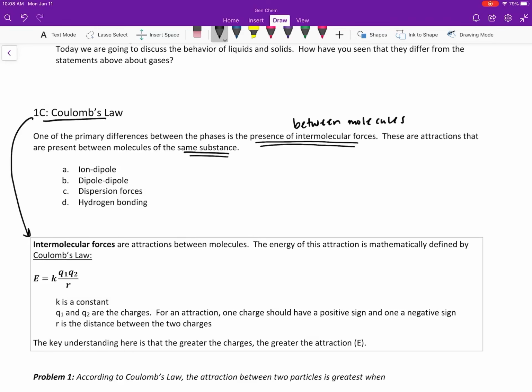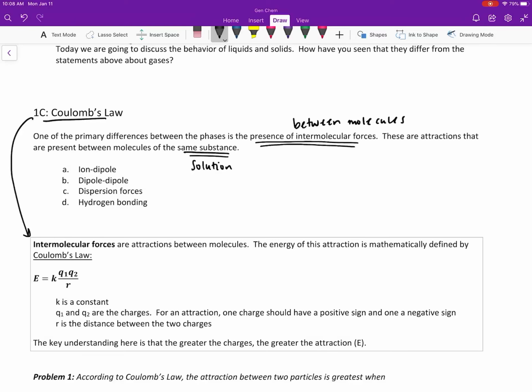They don't have to be water and water. It could be water and salt. The key is that they must be in a solution. And remember, solutions can be liquids or solids. We can take two metals and make an alloy like brass, and that's a solution. That's a mixture of two different metals, even though it is a solid.